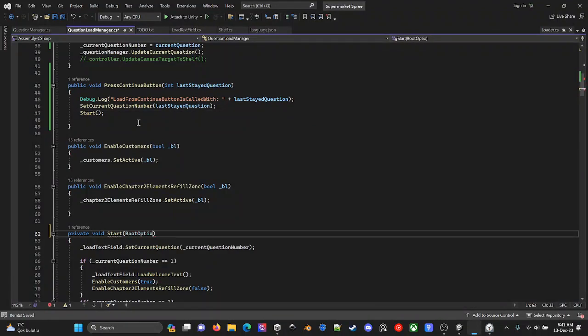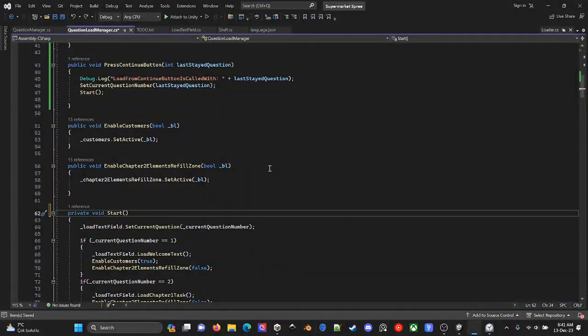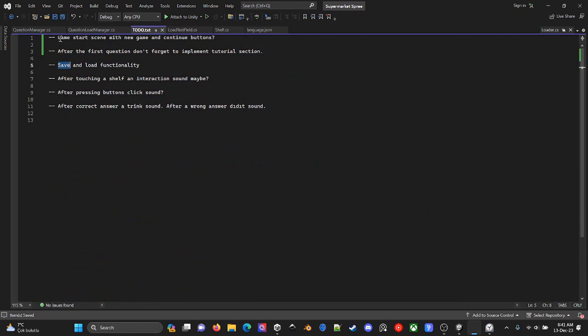Let's has a boolean and incorrect signature. Okay, does not like this. So how about let's just keep this little error between us. Game starts with new game and continue buttons.